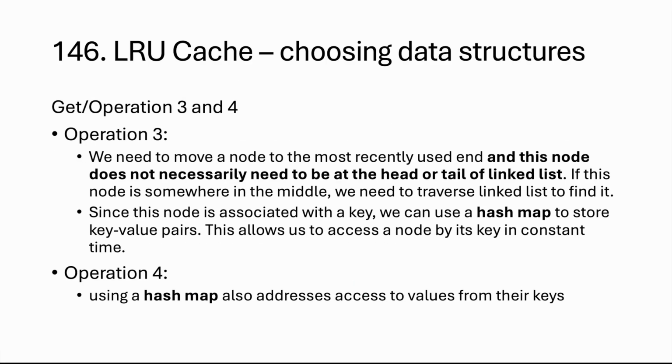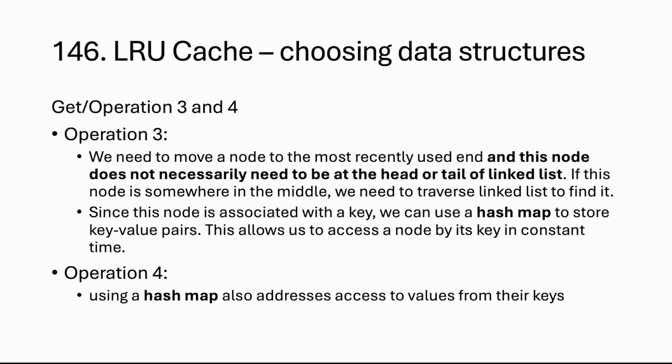For operation 3, we need to move a node to the most recently used end, and this node doesn't necessarily need to be at the head or tail of the linked list. If this node is somewhere in the middle, we need to traverse the linked list to find it.